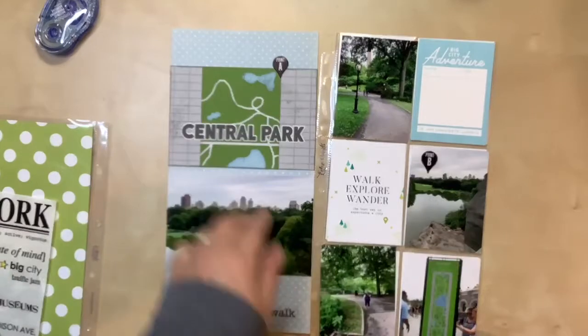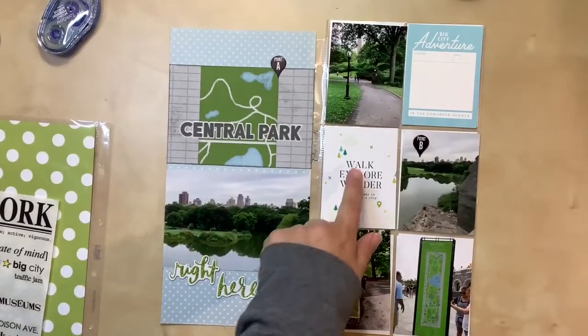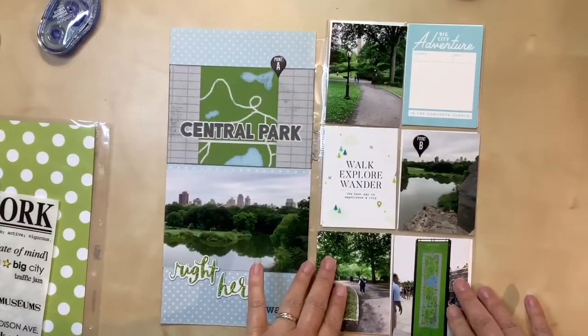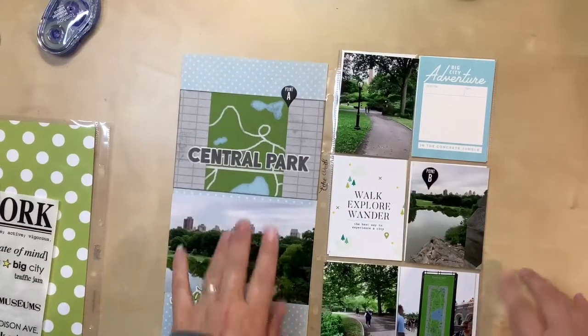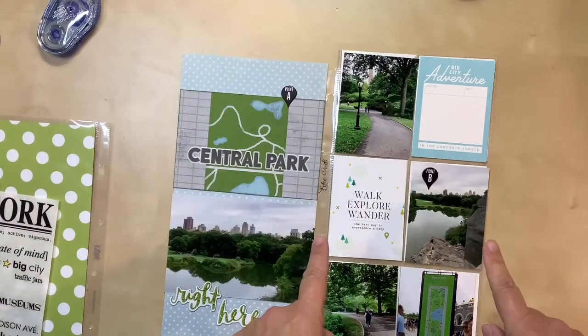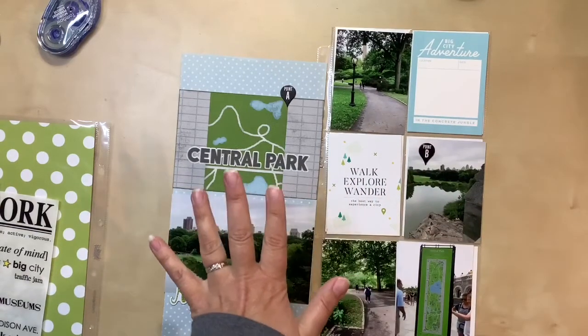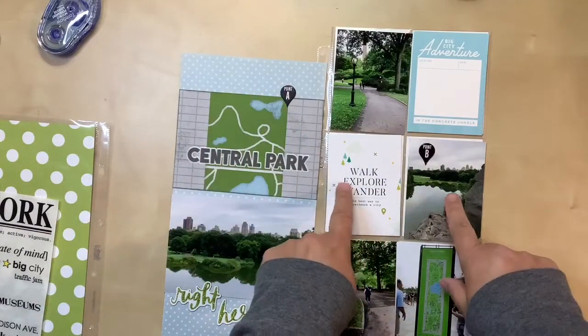All right, so after I did that, I decided to switch up the right side a little bit so that the two walks wouldn't be next to each other. So I've rearranged some of the photos and cards to look like this, and I'm happy with that. So I'm going to go with this arrangement. I'm actually going to put these 3 things in their pockets right now because I know I'm not going to do anything else with them, and it's helpful to have them not sliding around. So I'm going to do that, and then I'll be back.